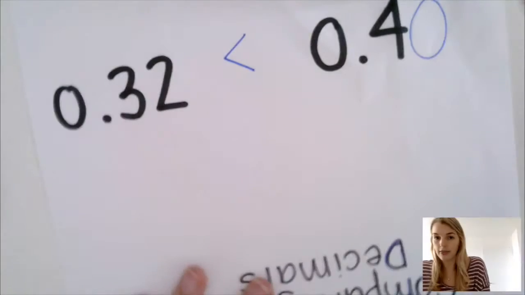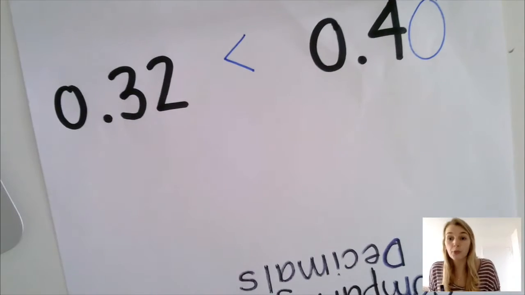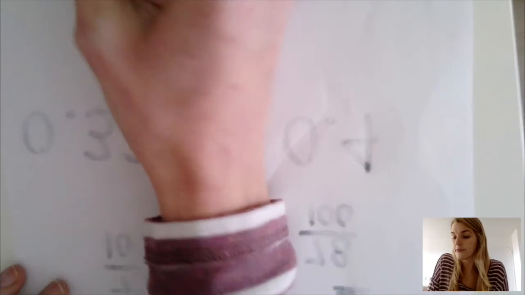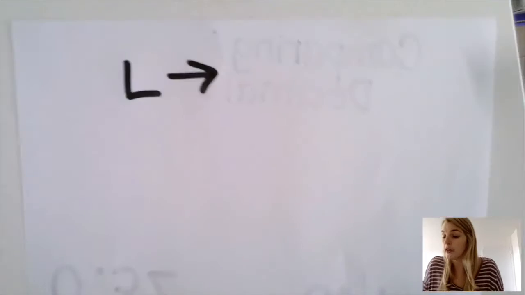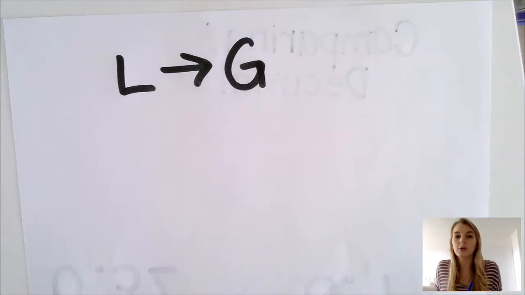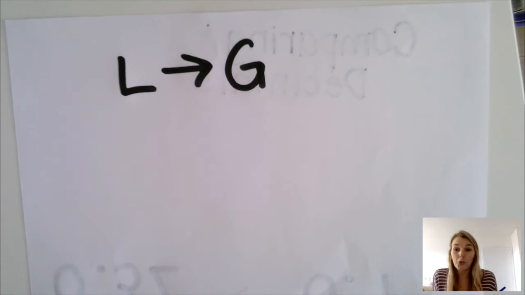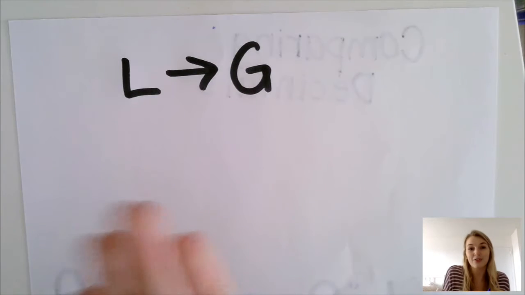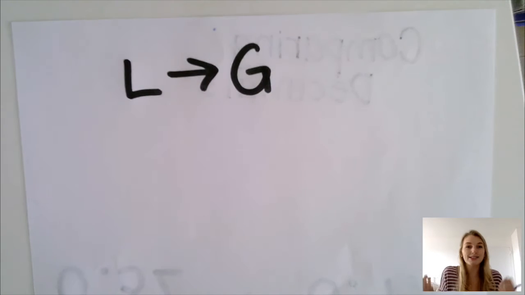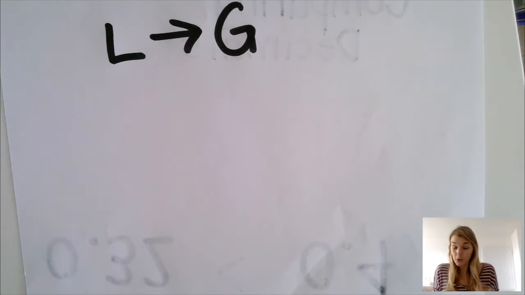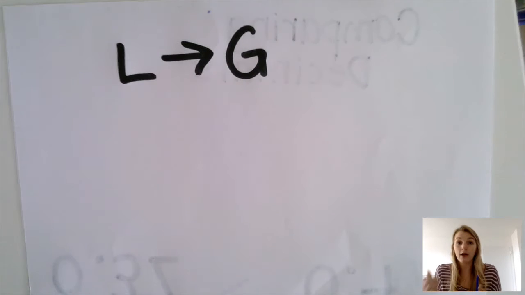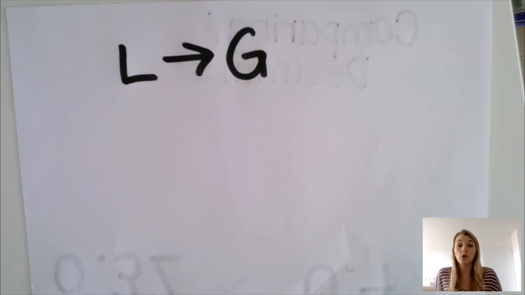Let's do one more together. In this one, I'm going to give you 3 fractions, and we're going to try to put them in order. Let's say that the order is least to greatest. Now, this is really important: pay attention to the question and see what it is asking, because you could know the order, but if the question is asking from greatest to least or least to greatest and you do the opposite, it would be marked wrong. So we want to make sure that you always get your correct answers, because I know you're able to do this.